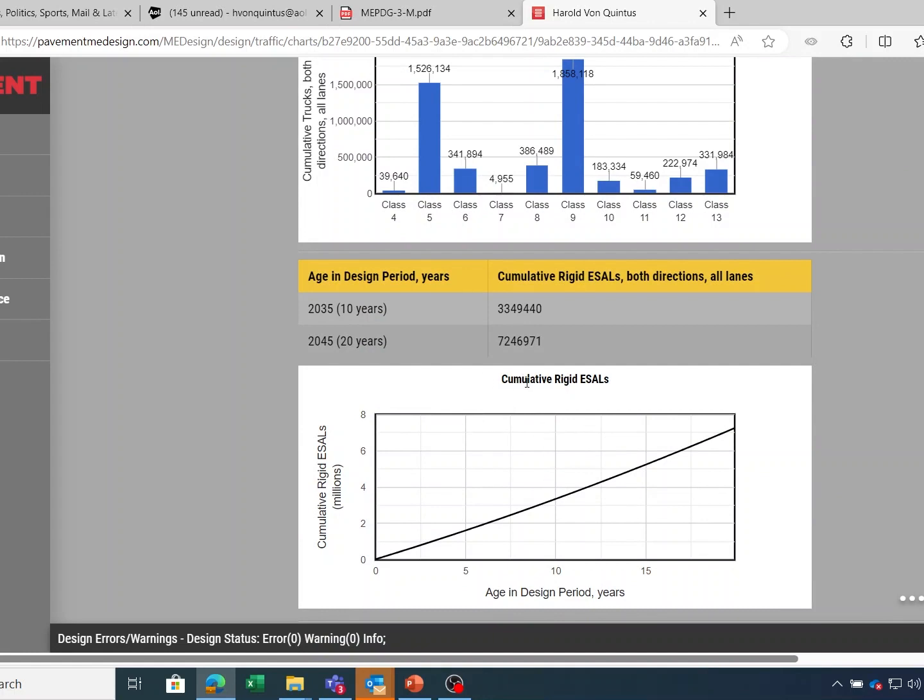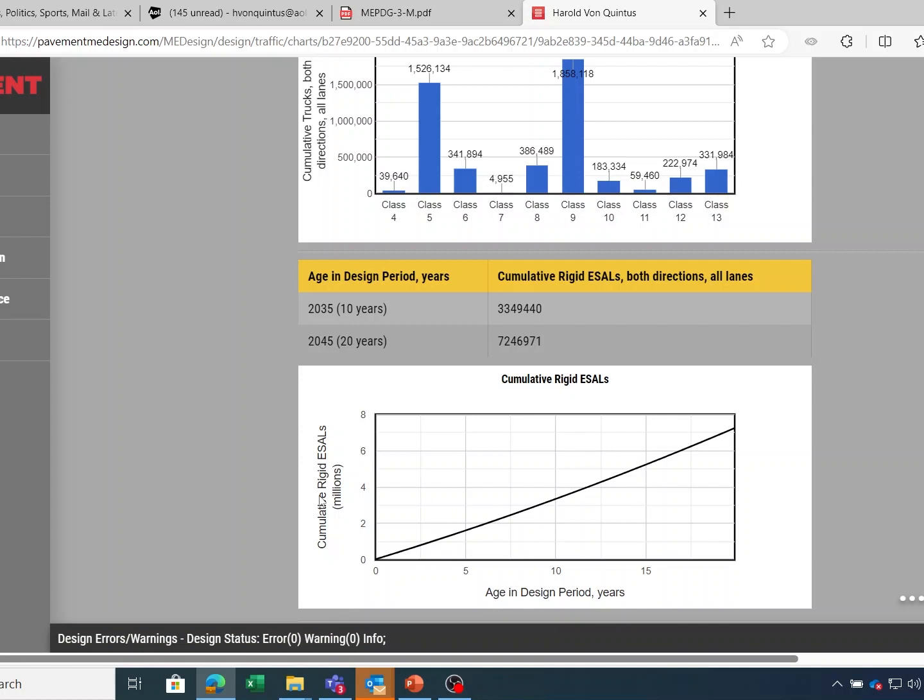And then here's the cumulative rigid, since this is an example we started with for rigid pavements. This would be the cumulative rigid equivalent single axle loads. If we were doing a flexible pavement design, this would be cumulative flexible equivalent single axle loads.